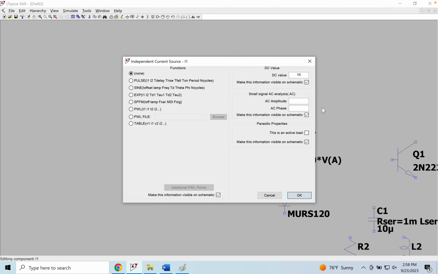Current as well, sorry, instead of current I was doing voltage. You can do the same DC value of 10 amps, or you can also use the AC amplitude of 1 milli, 10 milli, 20 milli. It's up to you for the AC analysis. It's exactly the same for current. Sine wave as well, it's the same. You can do the same pulse as well.